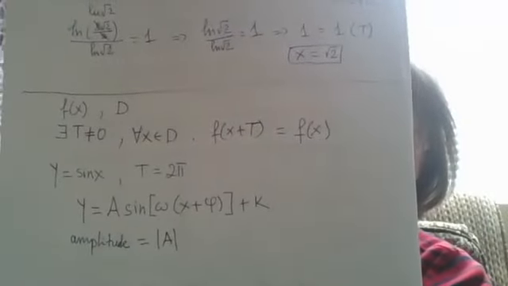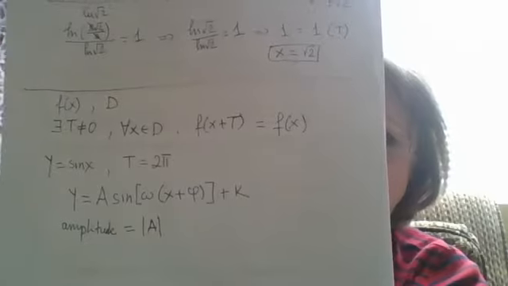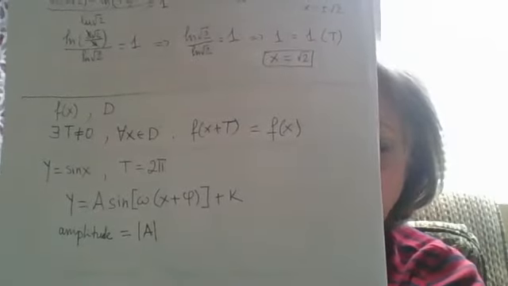A itself is not an amplitude. If we list all families of functions, 2 families of functions have amplitudes: the family of sine and the family of cosine only. The 4 other families don't have amplitudes, even though they all can have that coefficient A. Do you understand that? So this capital A does not stand for amplitude itself. But what is that? It is equal to the absolute value of A. And if I were you, I would immediately write that we can talk about amplitudes for only 2 families, the families of sine and cosine. All 4 other families do not have amplitudes.